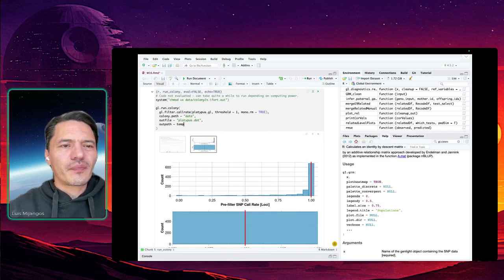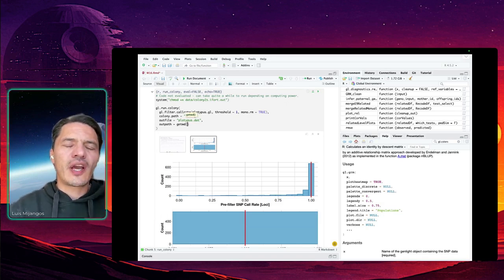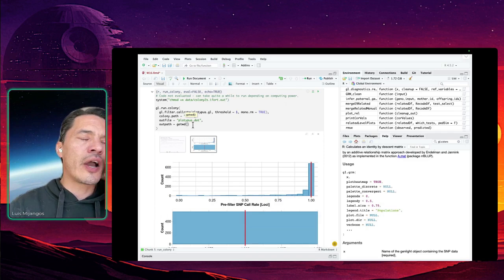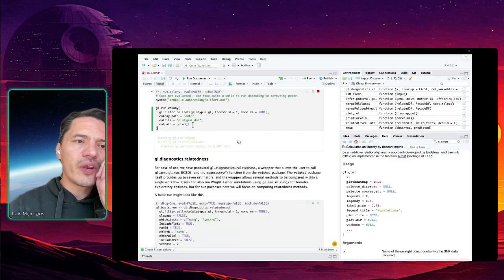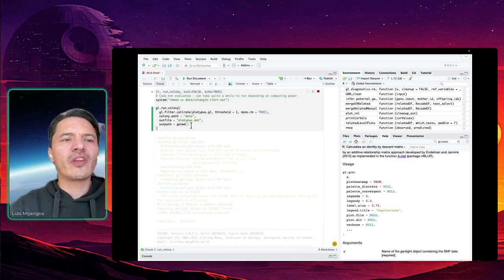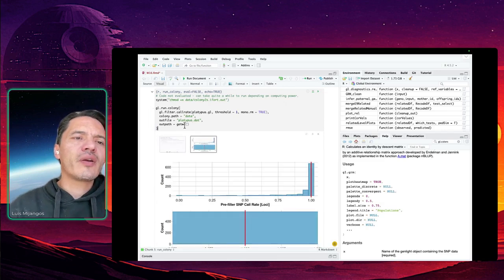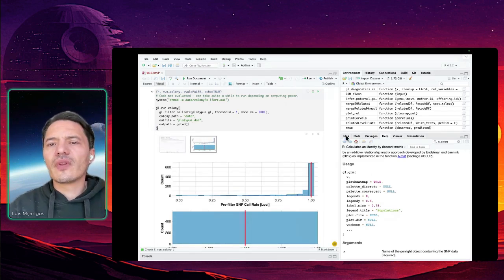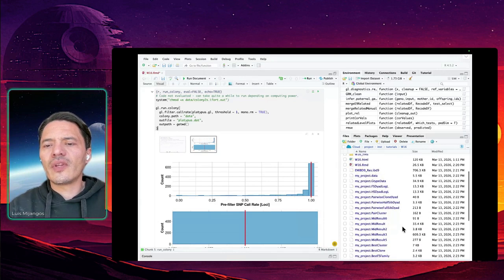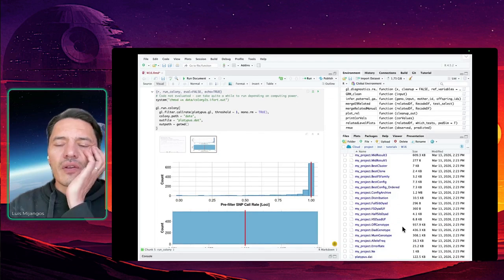I'm going to run it again because I put the outputs in the temporary directory. Let's see very quickly all the different outputs of this function and put them in the working directory. Now we have all these, more than 30 different outputs.